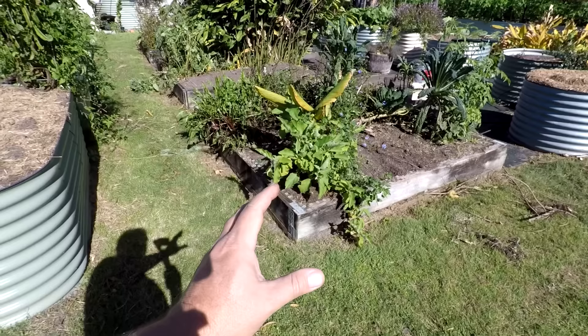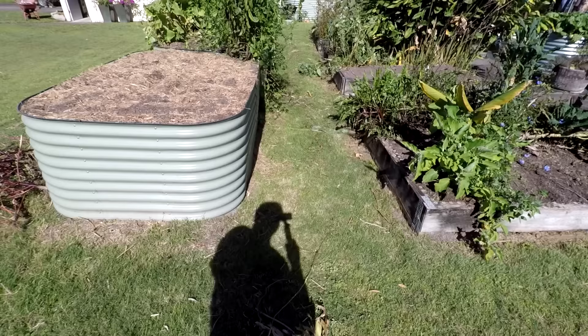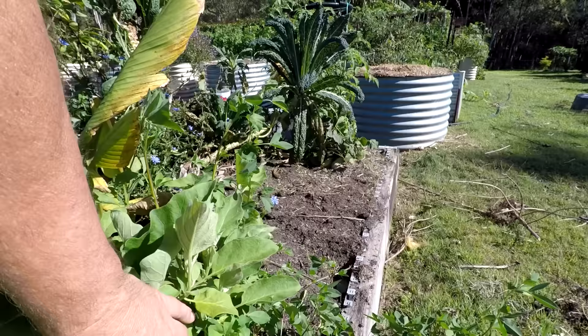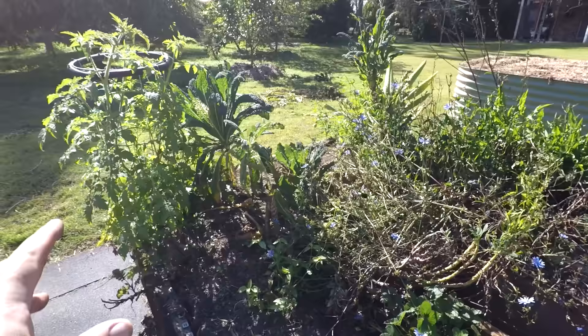Coming into the centre here, these are our old original beds — the wooden sleeper ones. You can see they're very dilapidated. I'm going to change them to raised beds like the newer ones once I can get around to it, but one bit at a time. They might be dilapidated but they're still growing good food. Got some eggplant here that's starting to flower and looks pretty healthy even though the weather's fairly cool. There's turmeric here too, but they need a fair bit of work. Most of this and the kale is from last season.